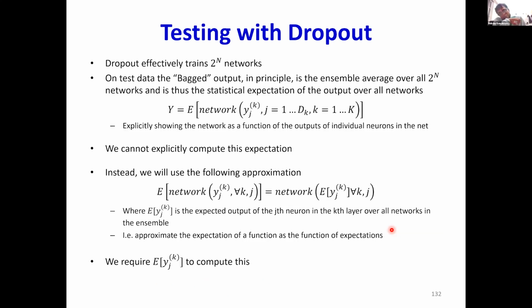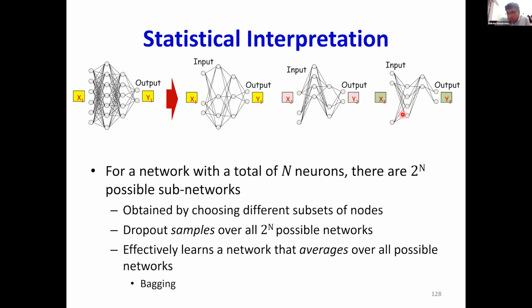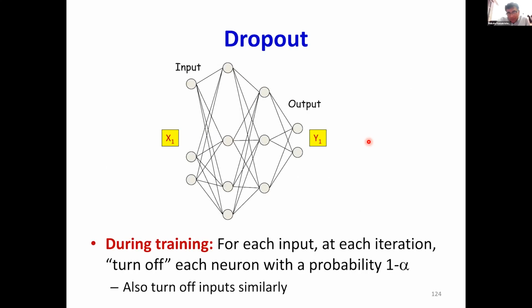So now, what about evaluation? When you're evaluating things, remember what you're actually learning here is 2 raised to n independent networks. Not independent, but shared parameter networks, right? You're implicitly learning all 2 raised to n networks. So when you perform classification, what should you be doing? Using the bagging principle. Turn it off. Turn it off? No. Sorry, in classification. In classification, yes. Turn it off. Okay. There's no turning it off, right? I have a bag of 2 raised to n networks, right? So what would I be doing for bagging? How did I deal with it?